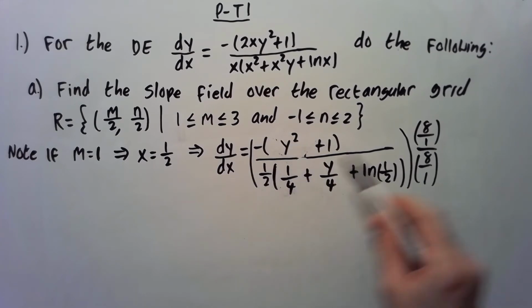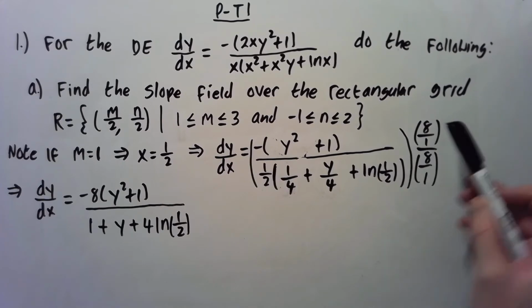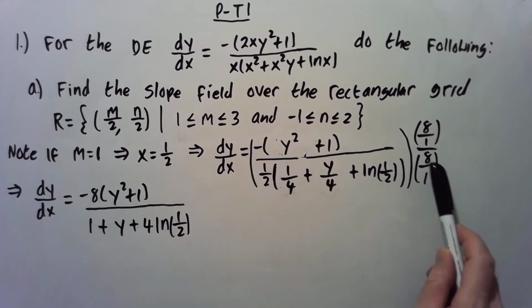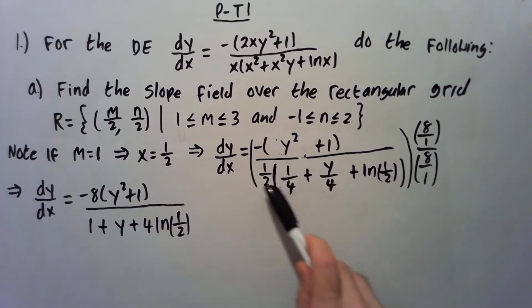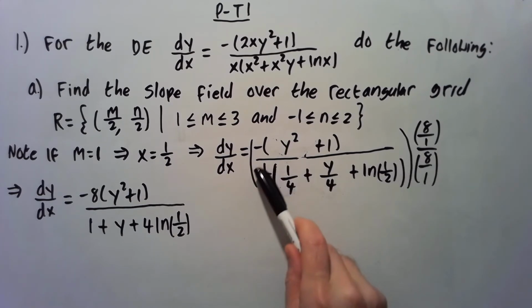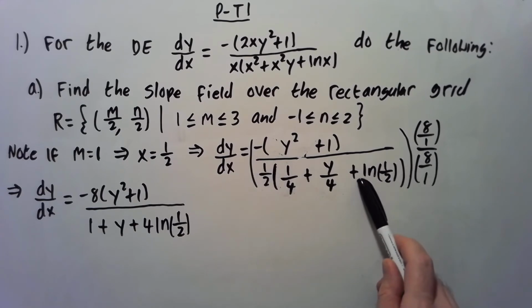So just y squared there. Then multiplying this 8 in, we get the following. Multiplying by 8, we'll have negative 8 on top, then 8 down here. The 1/4 and a half becomes an 8, so that would cancel, and that would cancel there too, and 8 divided by 2 is 4, so it'd be 4 in front of the ln, so we have this.